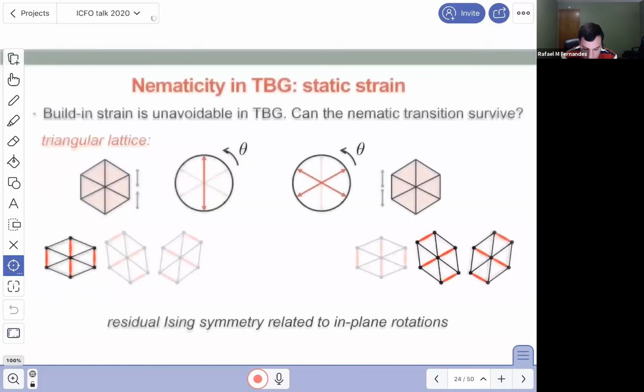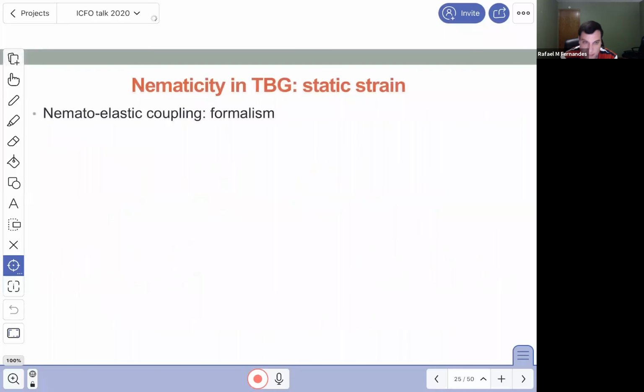But if I apply tensile strain, the situation actually is very different. See, if I apply a tensile strain, I certainly do not want this ground state because I want the y-axis to be the long axis, but I have two different options, right? Both of them have the y-axis elongated, okay? And either of them can be chosen. So in other words, I have a residual symmetry that can be broken spontaneously, okay? So when I apply tensile strain, I still can have a nematic-related transition where one of the two remaining directors is chosen. Okay? So this is very different than the tetragonal case because it allows me to see a true phase transition even in the presence of strain.